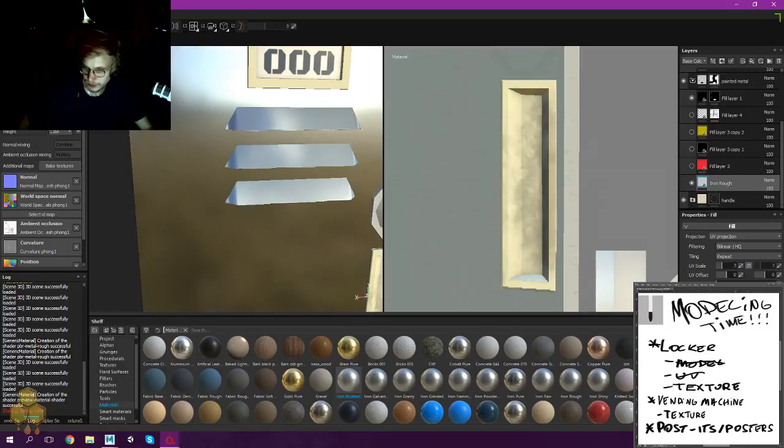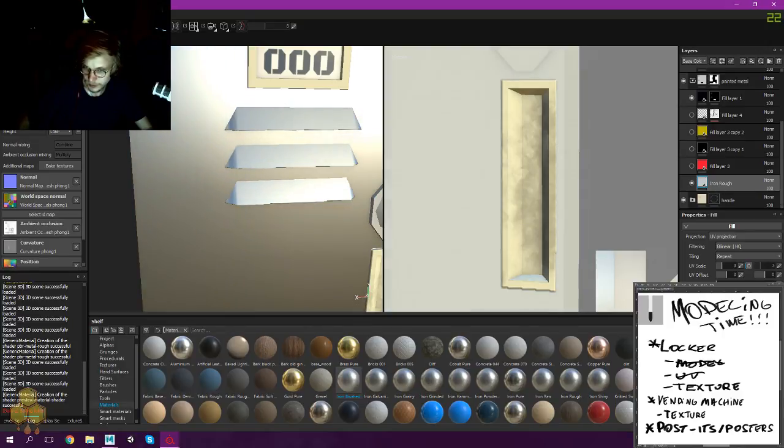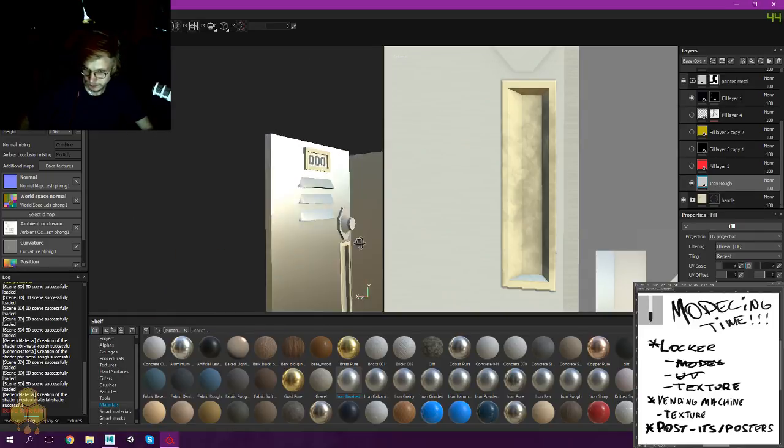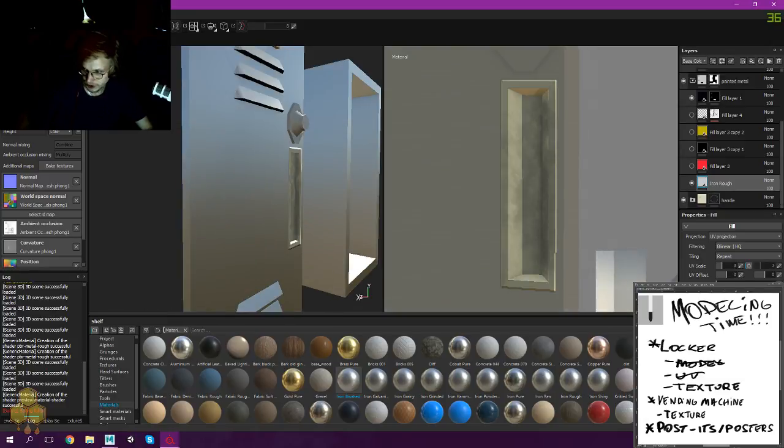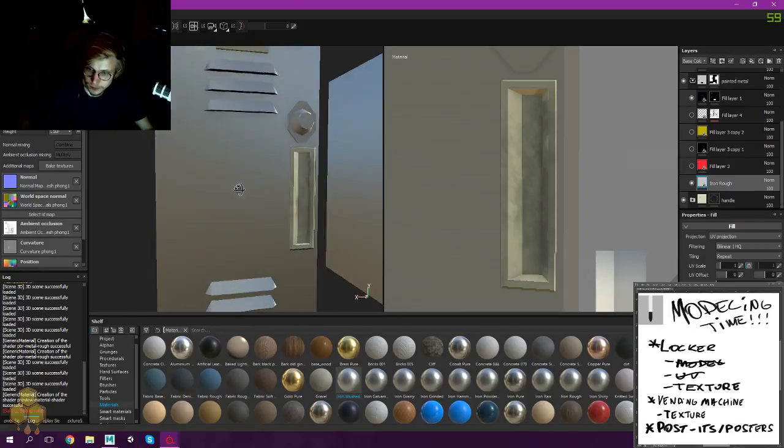Let's see how this looks. The roughness could be somewhere around here. And the scale, can I take the scale away? Bigger, smaller. Brush intensity. Yeah, that brush intensity is too much sauce. What if I do this at 1 as well?